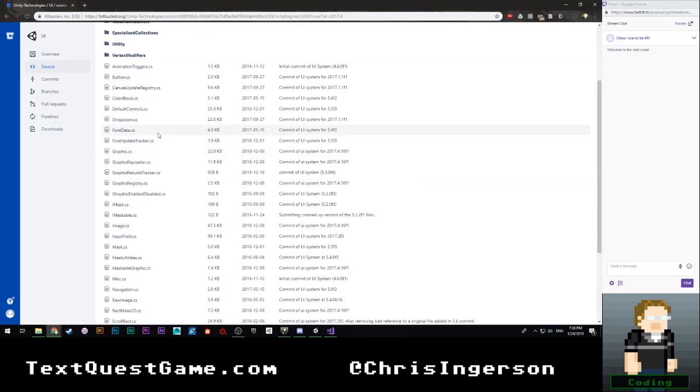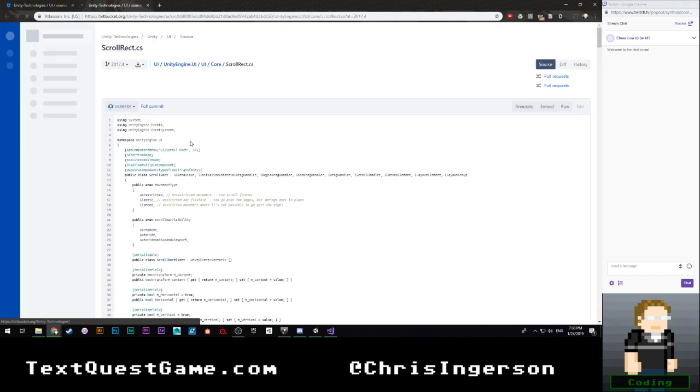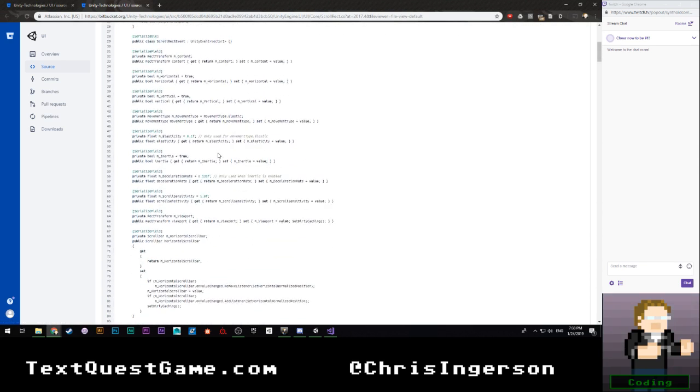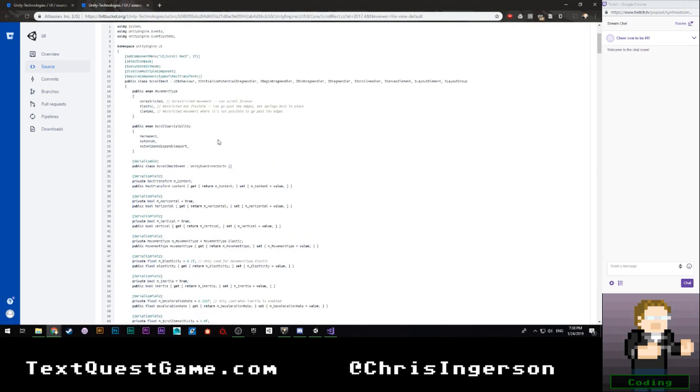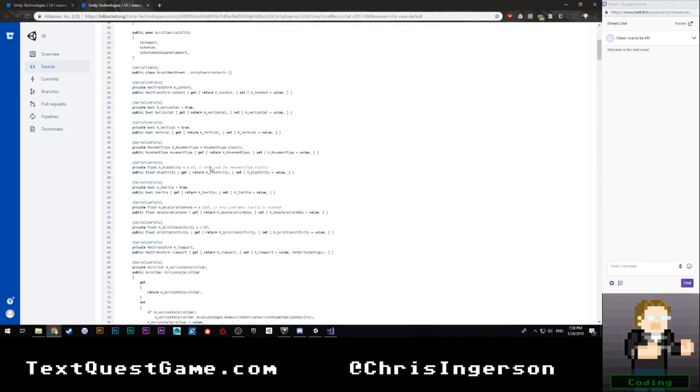The main thing that we're going to be looking at is scroll rect. So we're essentially going to want to build on top of this, which I really hope does not necessitate just redoing this entire class, because it's entirely possible that it will, and it will drive me insane if it does. Because Unity loves marking everything as private. Okay, it's okay. I'm calm. Back to normal. Not too concerned.